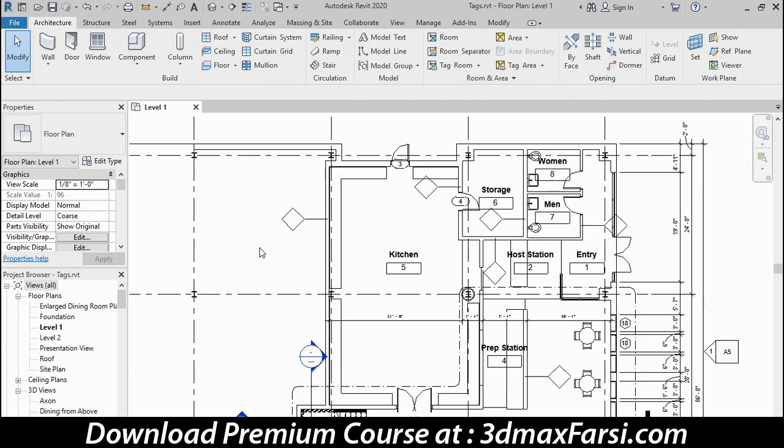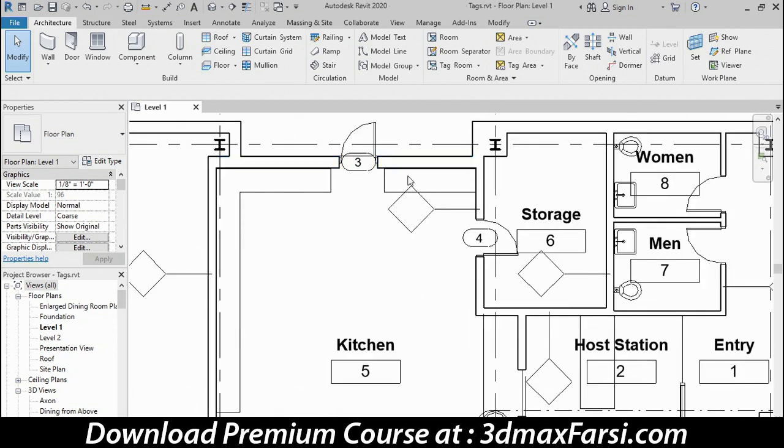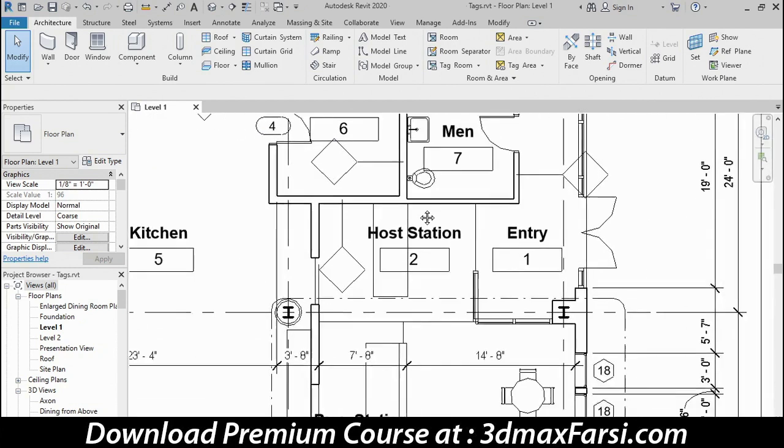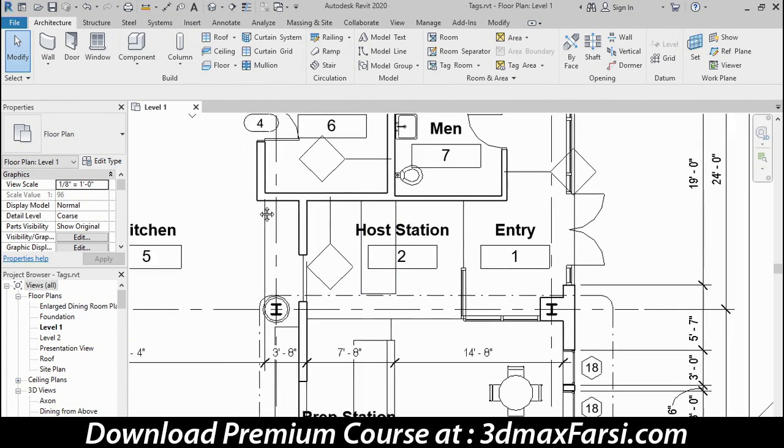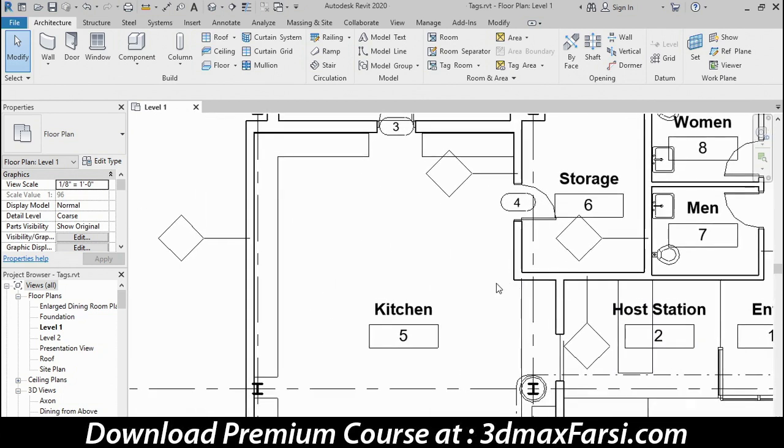But before we get to that, let's talk about the values that the tags are actually showing. In the case of the doors, let's zoom in just a little here. You can see that I got a different number for each of these doors. In the case of the windows, you can see I got the same number for both of the windows I tagged. And in the case of all the walls, my tag is blank. It's empty. So even though we were using the same command to create all of those tags, we got a different result for each one. Let's take a look at why that is.